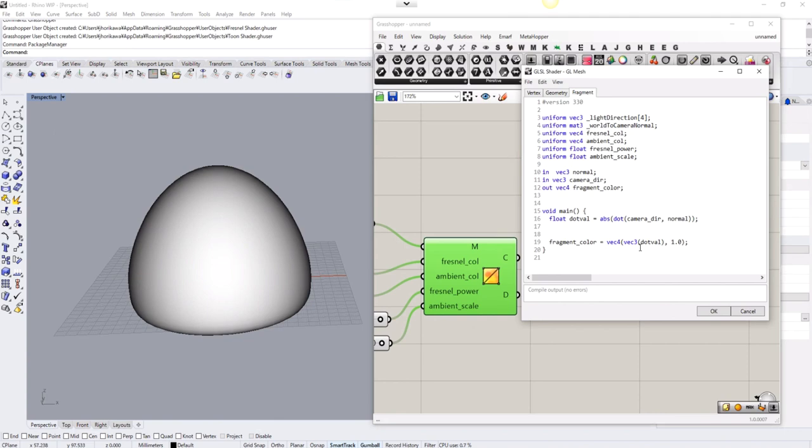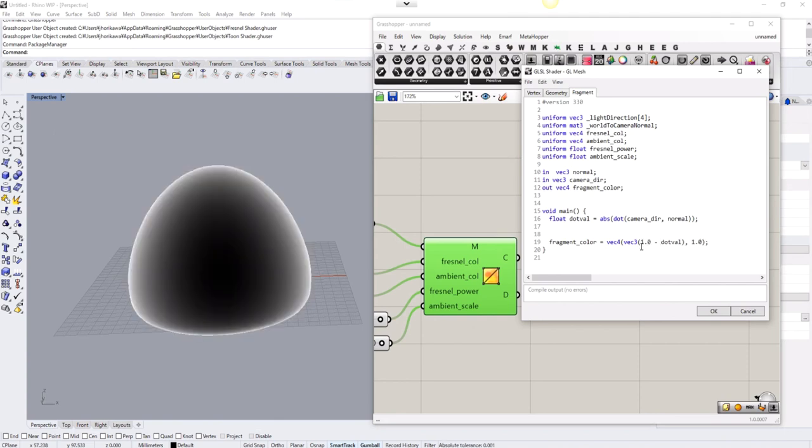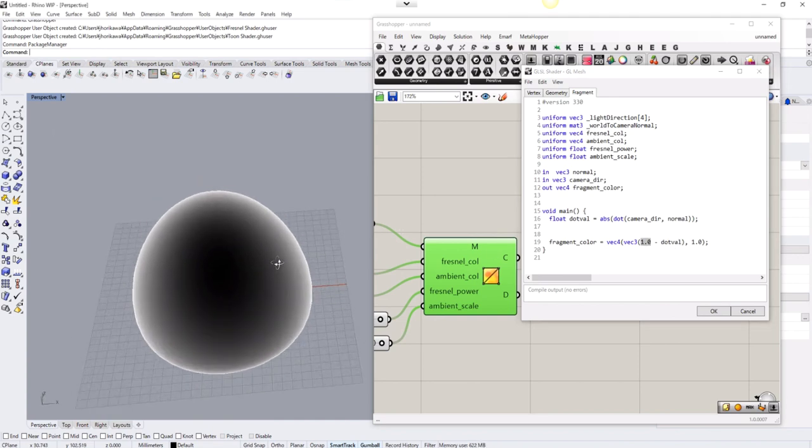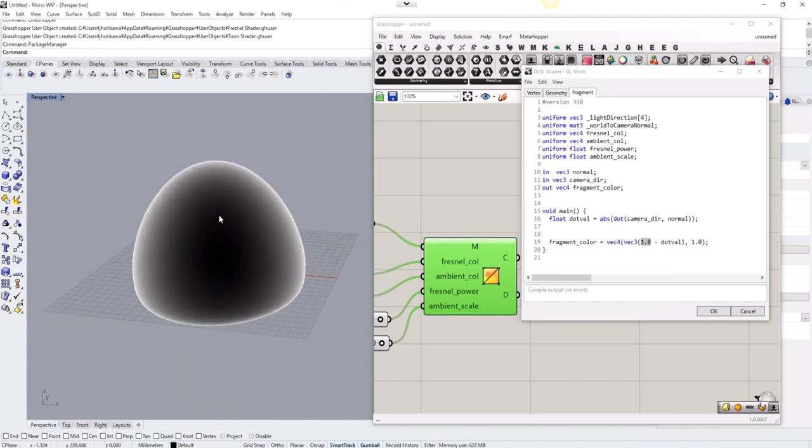And that's pretty easy to do. You just have to subtract the dot value from 1 like this. Okay, so that looks good.